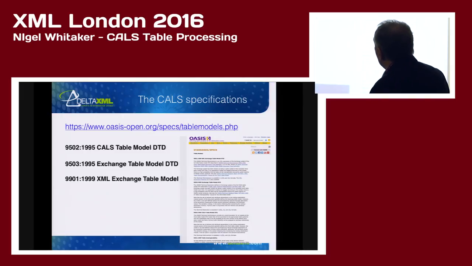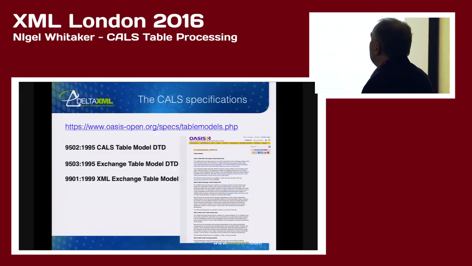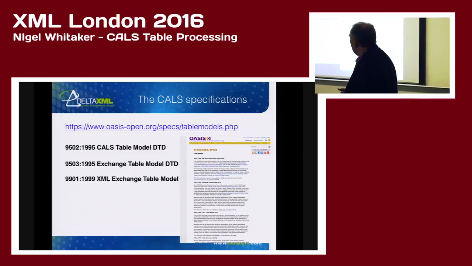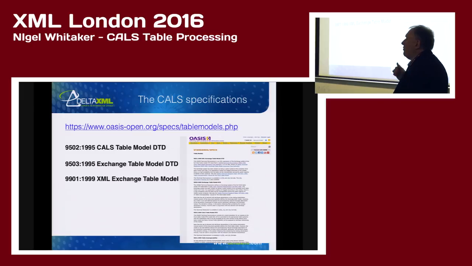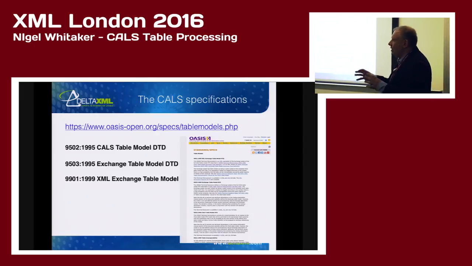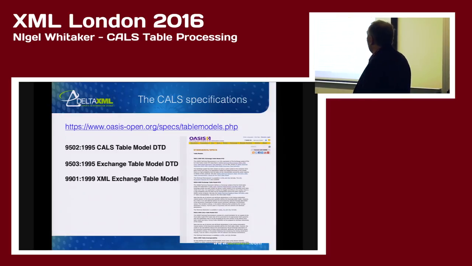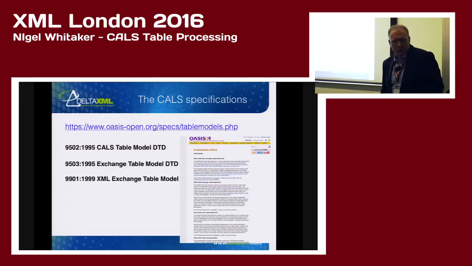The last one is called the Exchange Table Model — some people call it the Exchange Subset. It has a kind of restricted set of operations of the first one. Different XML document specifications will choose different ones. For example, DocBook uses the first one, and I think DITA uses the last of those specifications. They haven't changed a lot, but they are growing in adoption. You'll see CALS tables in things like S1000D and some newer documentation formats. ISO STS has started using them, so they're in widespread use.